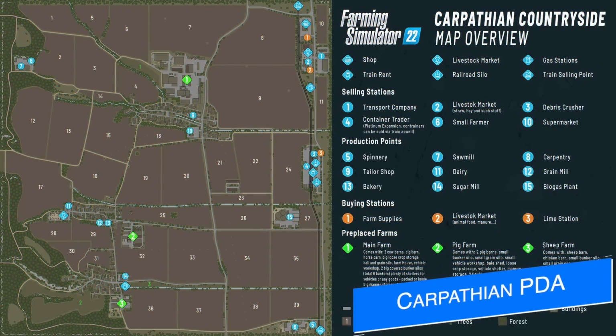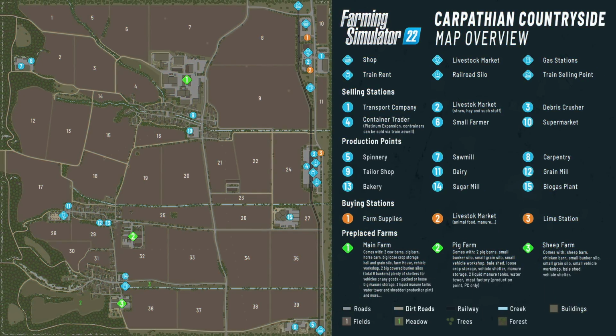Another map heading our way soon is the Carpathian countryside from Mr. Hector Mods. Today we get to see the PDA of the map, as well as some of the points of interest. He says that this is roughly the finalized thing, however, there are a few things that could change here and there. You won't see anything major though, so don't worry about that.